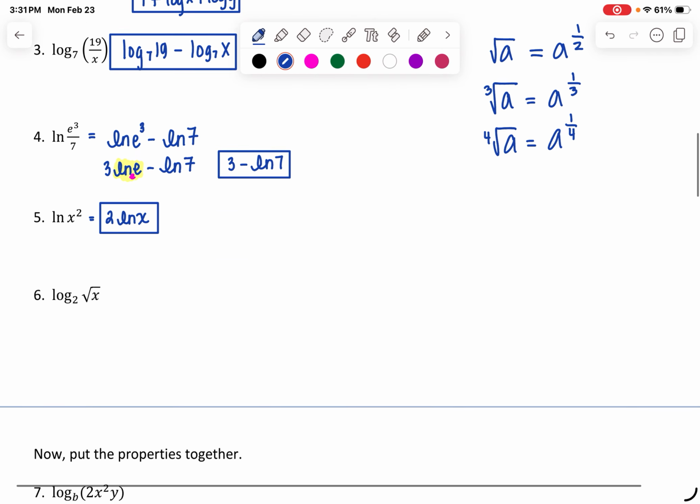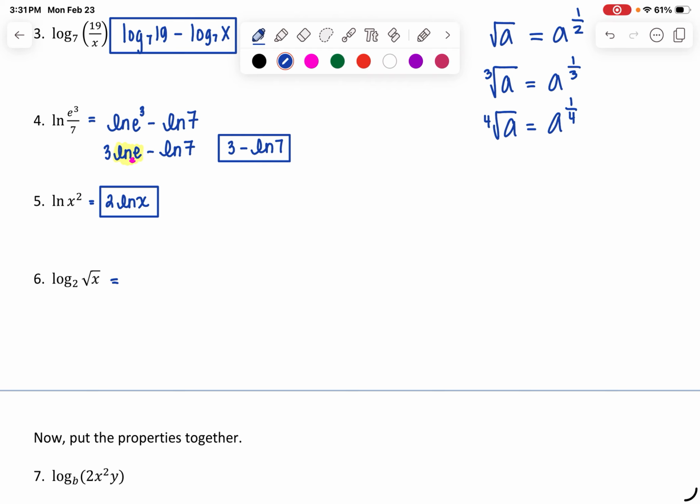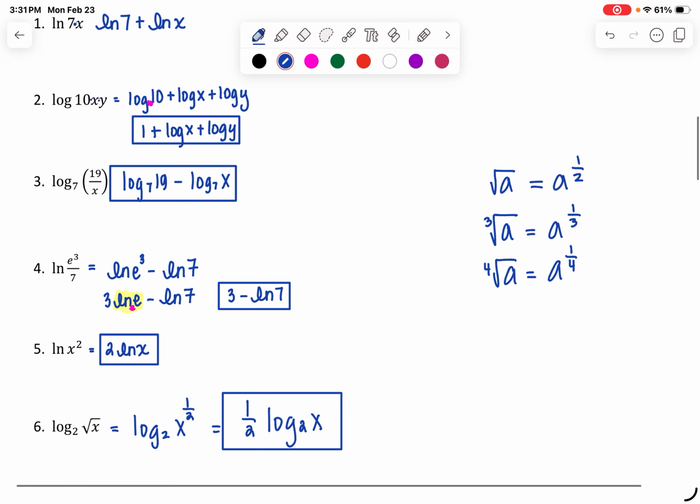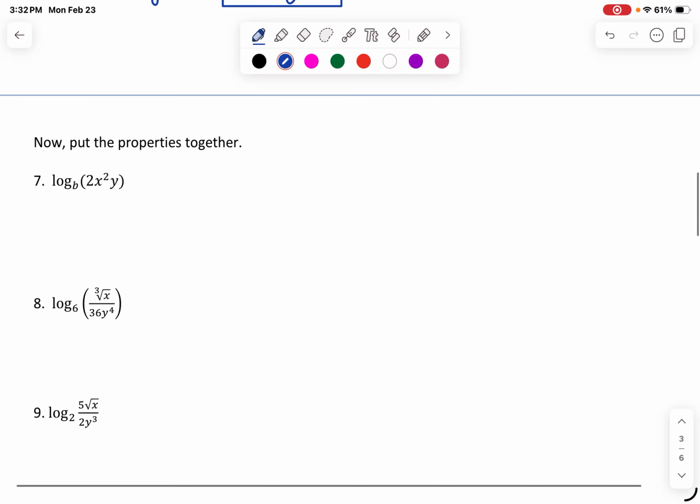See the pattern here? So I can rewrite this as log base 2 of x to the 1/2 power. And now I have that exponent. I'm going to take it and write it in front of my log. So 1/2 log base 2 of x. The most common mistake that people make, and I make, is forgetting to write your bases on these. So just go back and check to make sure you didn't forget any of your bases. So base 2, natural log, base 7, common log, natural log. Okay, I did a good job.